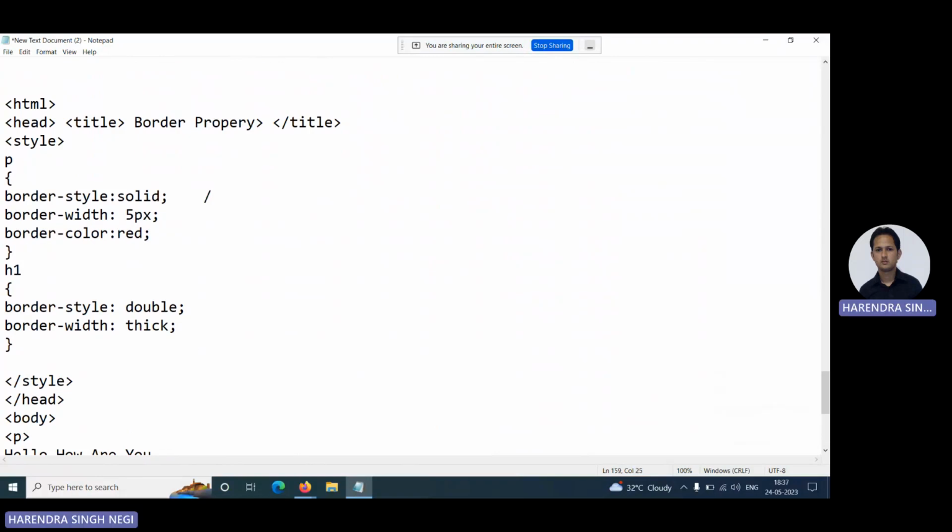Also, instead of using all three properties, border style, border width and border color, simply write border: 1px solid red. And write this also. So basically, the choice is yours how you want to display your content.